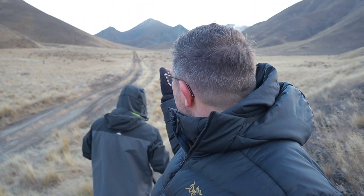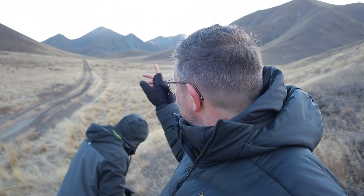So we've hung around here for a good hour or so now. The sun's definitely risen. These mountains at the back here, we're really hoping for some nice pink clouds over those mountains, and hoping that when the sun rose, we'd get some really nice golden light on the tops of those mountains. Hasn't really happened. We have had some nice light and some nice pink clouds, but in the wrong places. The pink clouds have been more over the other side here and even behind us, almost like a reverse sunset.